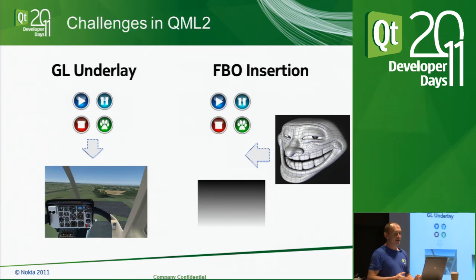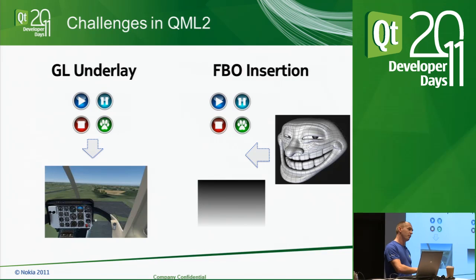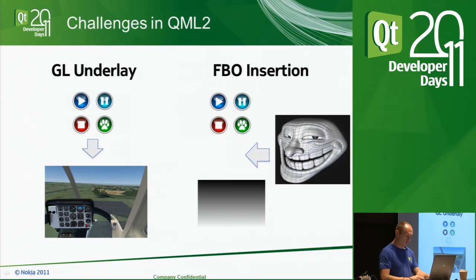But there are some benefits to doing this FBO rendering as well, because now we've got a scene rendered to an FBO, we can then use that as a texture on other 3D stuff. So I could have a 3D scene placed on another 3D scene as a texture. So I might have a cube with a cube view on the side of that. And we do have an example of that also.